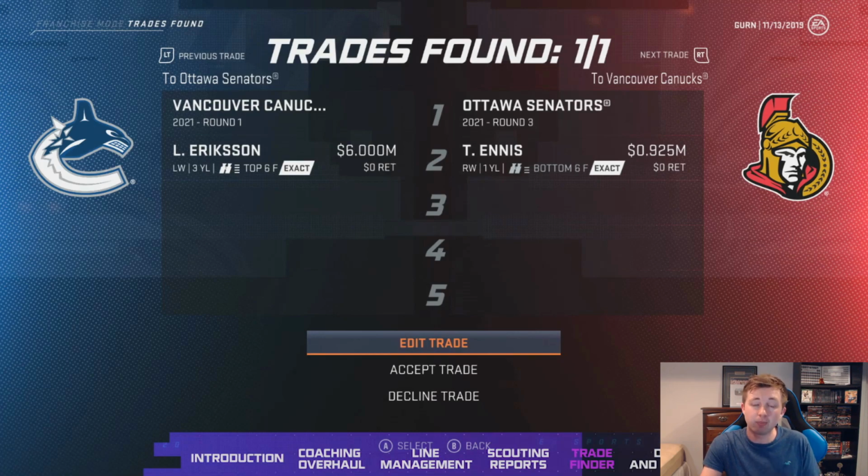But this kind of gives you a starting point, and with all the cover busts I've done, I've spent hours and hours just looking through the teams, who's on the trade block, can I make it work with the cap space, the roster spots, re-sign next year, waivers, all this stuff. So the fact that Trade Finder just does all that for you nice and quick is awesome. I wish we would have had it so long ago.